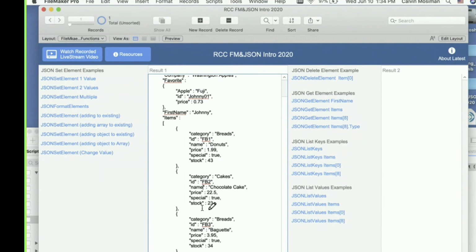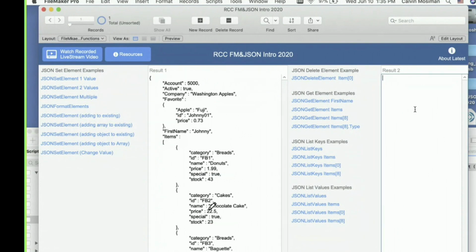Usually when I use JSON format elements, the text was generated automatically from some system, so it's a good format. But if the object isn't correct, it will give you an error message, which we can look at in a minute if we want to.